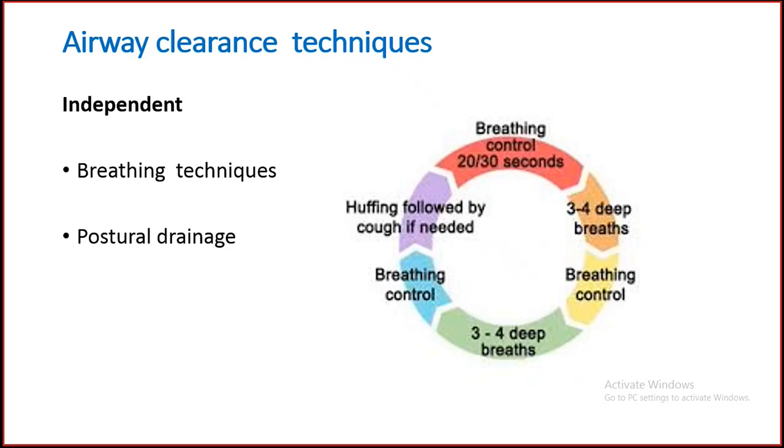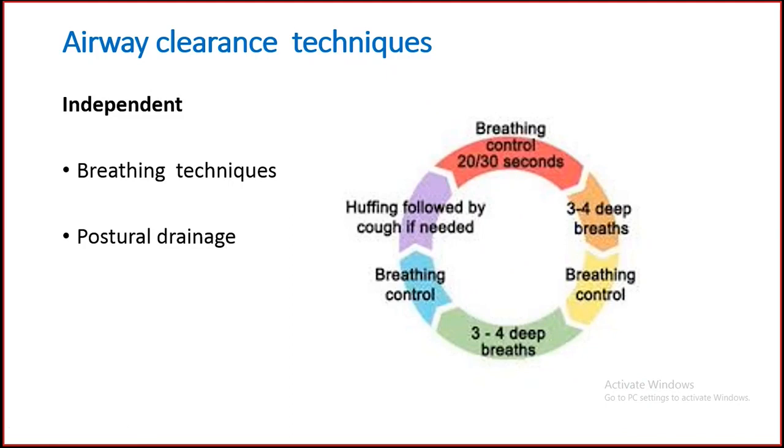That's to control breathing, to control the tidal volume to bring the mucus, because during expiration the airway gets collapsed. That is called the equal pressure point. We can change the equal pressure point, so with that we can bring the mucus into the proximal airways and cough it out. There's another one called the active cycle of breathing techniques. The patient can do these things himself, especially in older children.